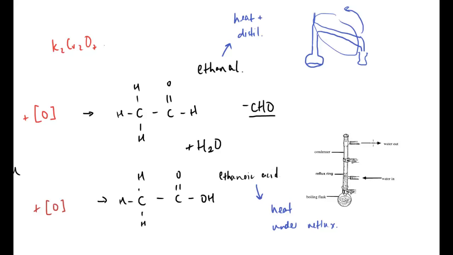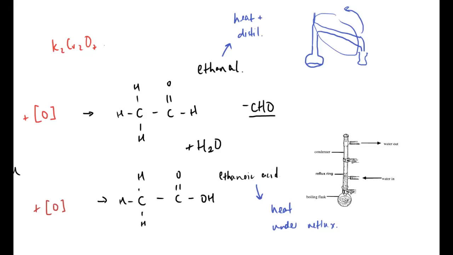Now see, water in, water out. And it's quite a clever way of doing things. When we heat the solution at the bottom with our acidified potassium dichromate still there, it will be oxidized and become the ethanal. But as it becomes the ethanal, with a reasonably low boiling point, it gets evaporated. But because we've got this condenser tube here, it doesn't matter. It just condenses, comes back down, and drips down into here, where it can be reoxidized.